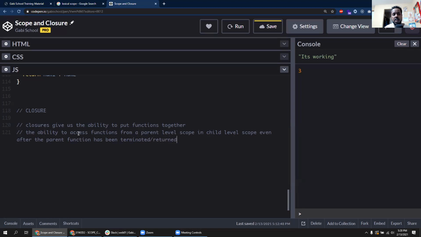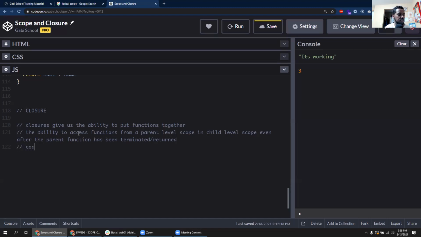Every time you return a function, it means it's done and not doing any more work. Everything you put after that return is gone. But with closures, you could put another function right after it, and it will remember. It will keep things going. We'll see an example of that too.